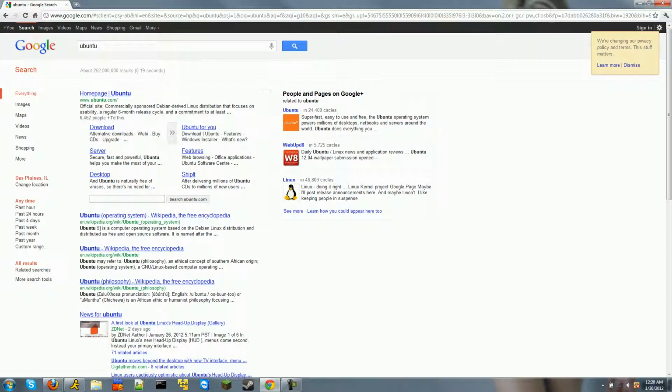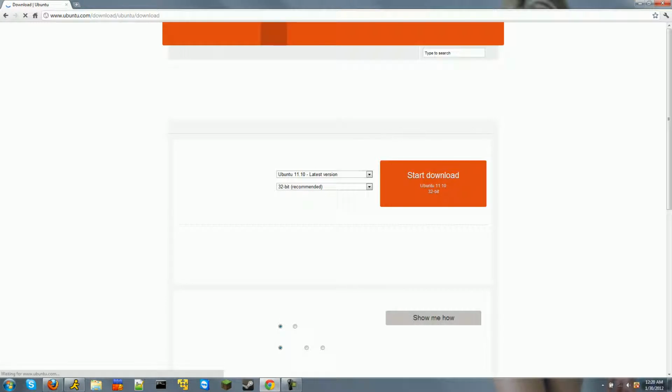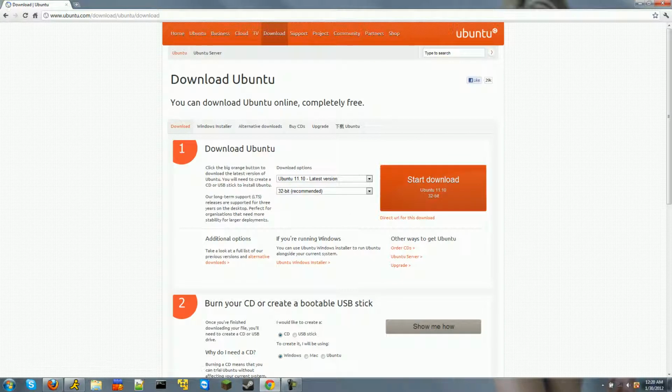Just click on download, and it will come up with the download page, and in here you can pick from a number of downloads, determining whether you have a 64-bit operating system, what version you want, and if you want to get the installer, which is only if you want to install this onto your actual computer.